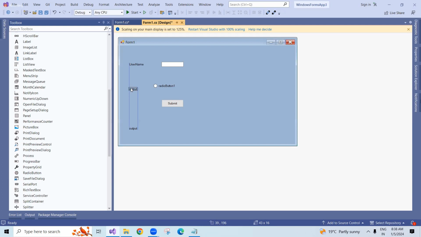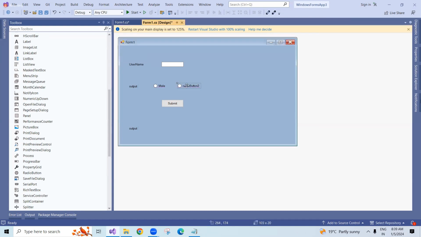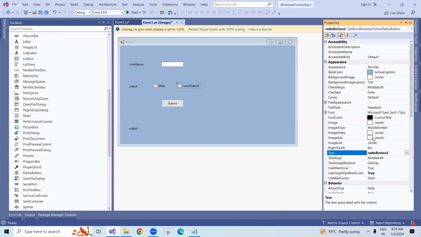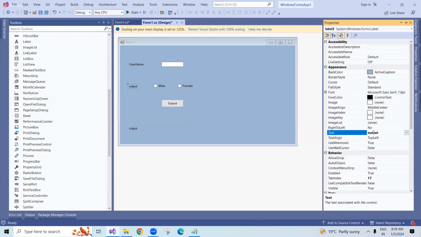We'll take one more radio button. So make it male. Make it female. Just edit this label and make it something like gender.